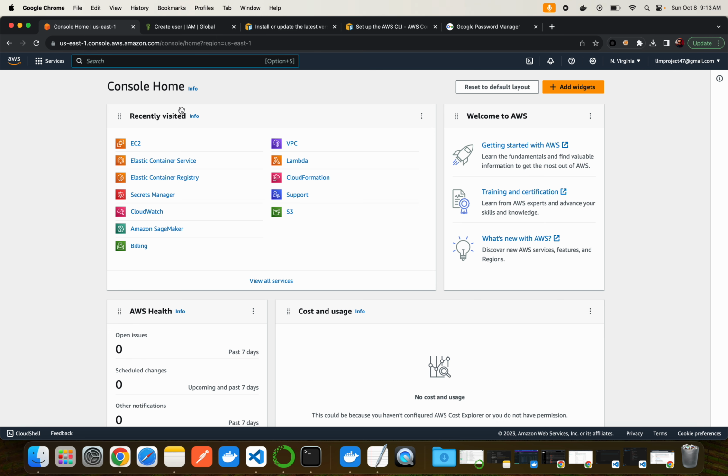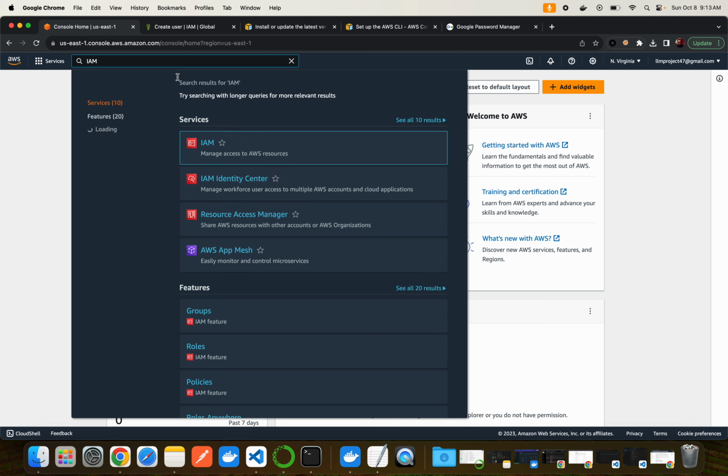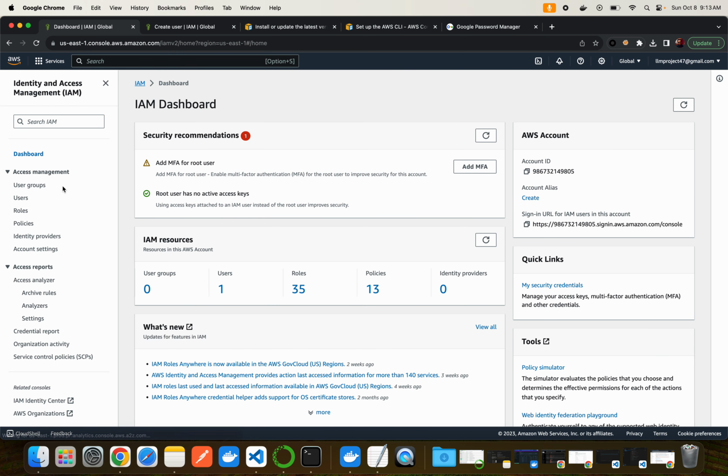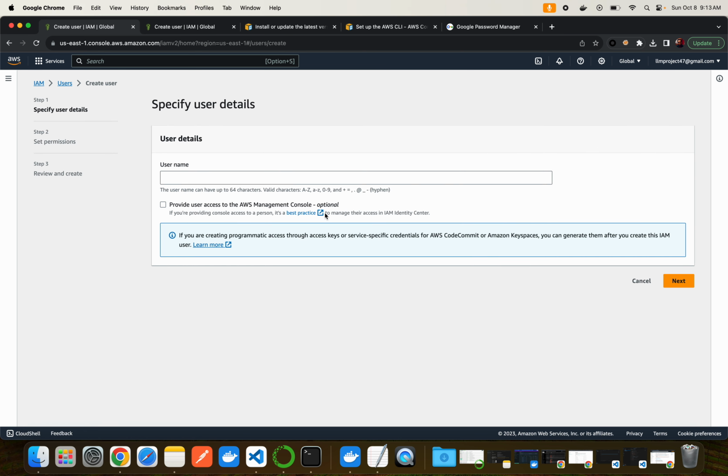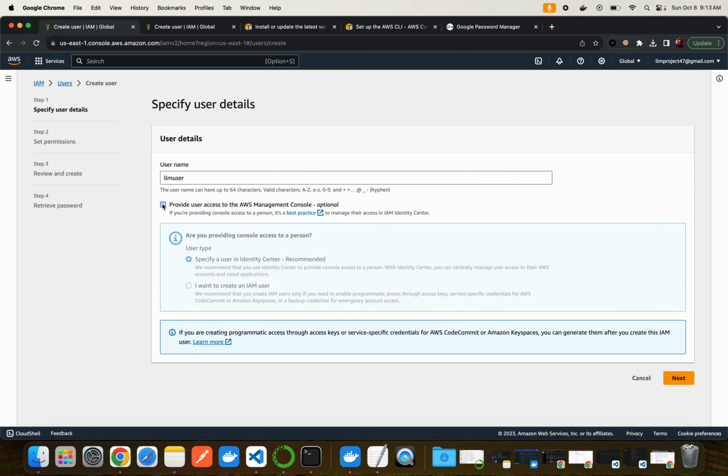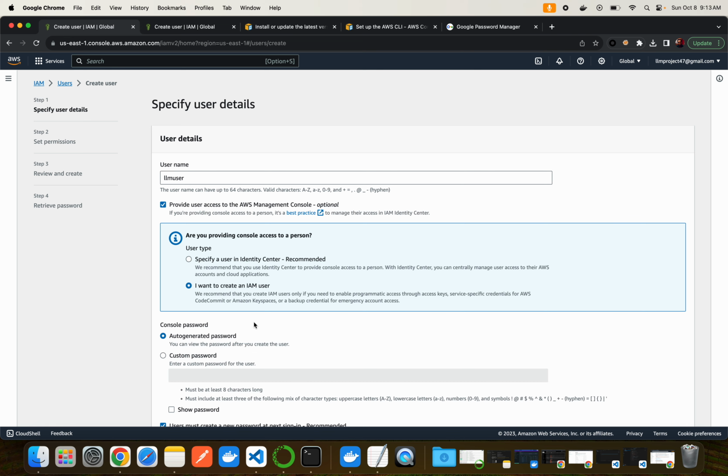So go back to your AWS console page and search for IAM. Once you're on the IAM page, on the left-hand side under Access Management, click on Users. For users, I already have a user created for the purpose of testing and building this application. But in order for us to create a new user, just click on Create User. For the username, you can type LLM user. And after doing that, click on this given option that provide user access to the AWS Management Console. This is very important because that is exactly what we want. After clicking on this, there are again two options. We want to choose the second option, that is I want to create an IAM user. So we click on this again.